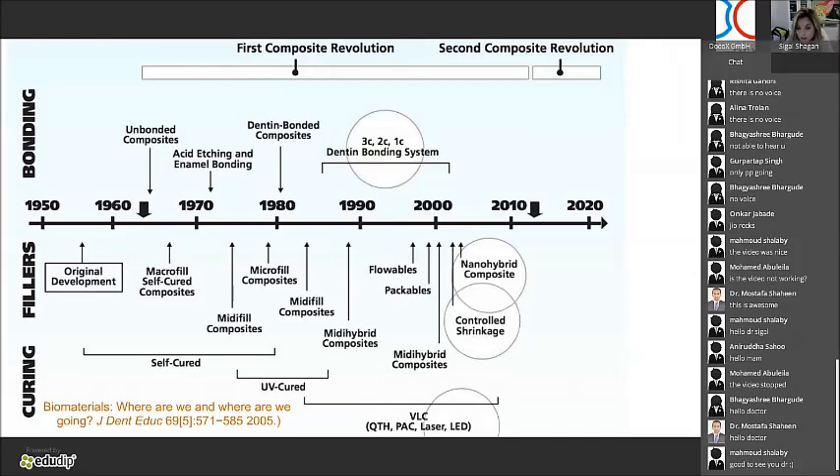Composite stains much less now. In the past, 20 years ago, we used to have composites we mixed together and they were horrible — they used to stain and fracture very easily. Fortunately for us today, that has changed. Not only has composite revolutionized, but the dentin bonding systems are much better and the light-curing lights are much better. This also enables us to give our patients more and better solutions.